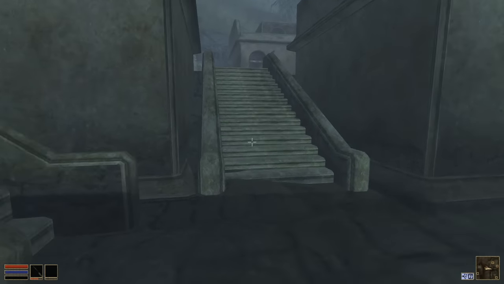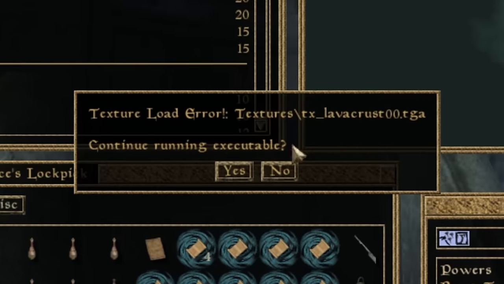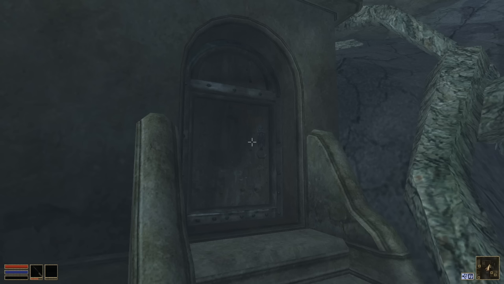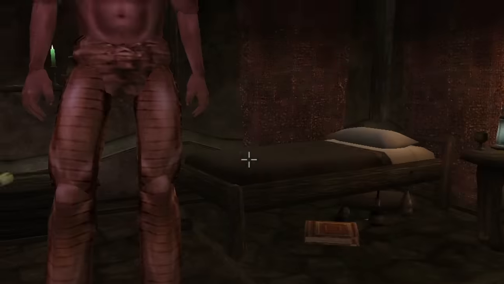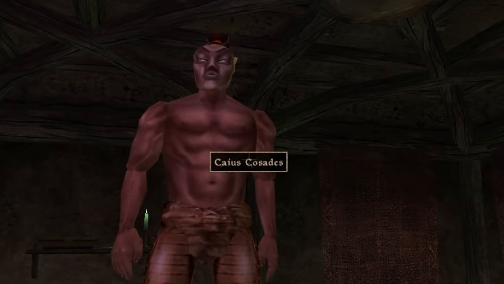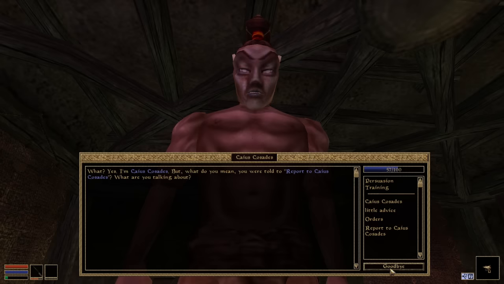Morrowind is a personalized experience for everyone. Alright, pal, are you locked? I know there's, I don't want lava, I don't give a shit about lava. Delete us, get rid of us. Alright, Caius, how you doing? Your head's in the clouds. He still has his classic shirtless look. That's terrifying. I don't like this. I don't want to report to you.